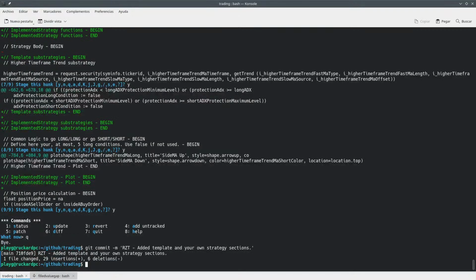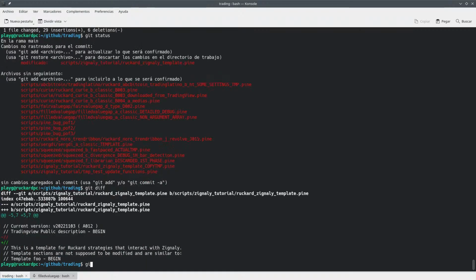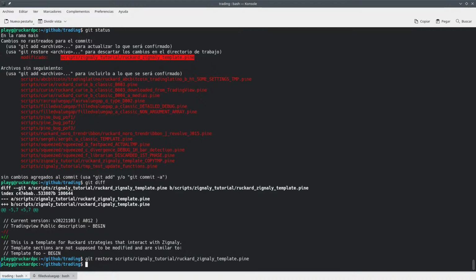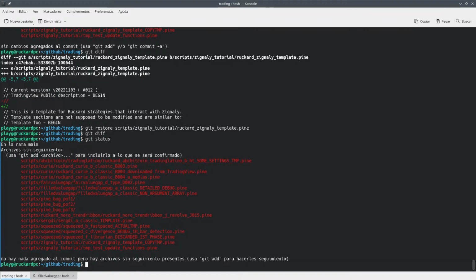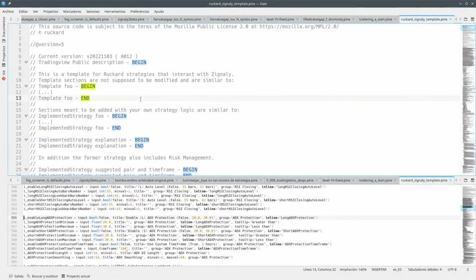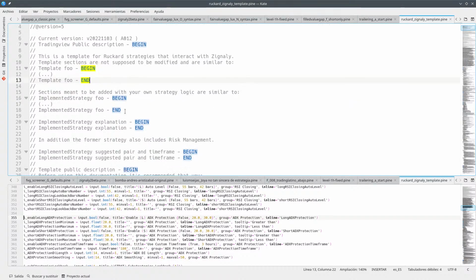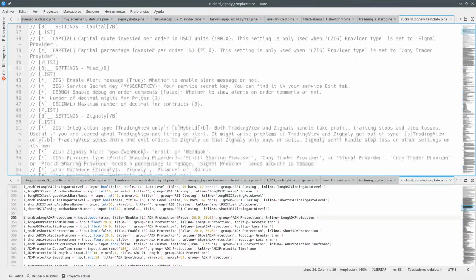Okay, so now we have these sections here, and we can just restore this so that it matches whatever is there. So now we should see this stuff. So we have the explanation, okay, then you've got the explanation here. Suggested parent, time frame, so on.